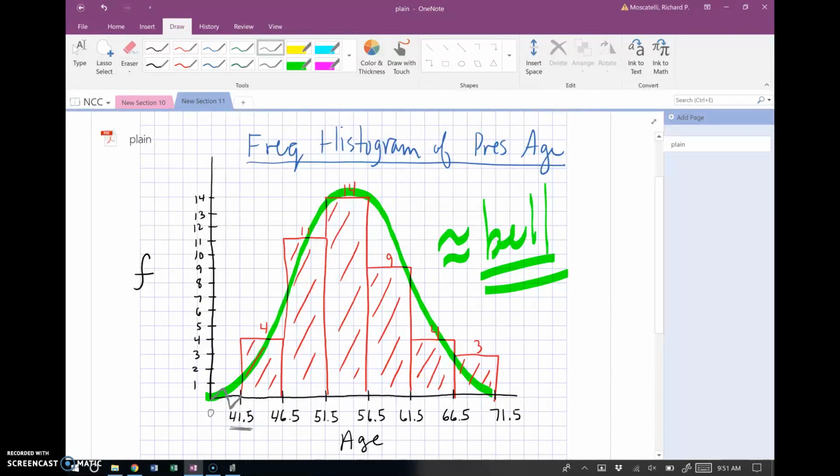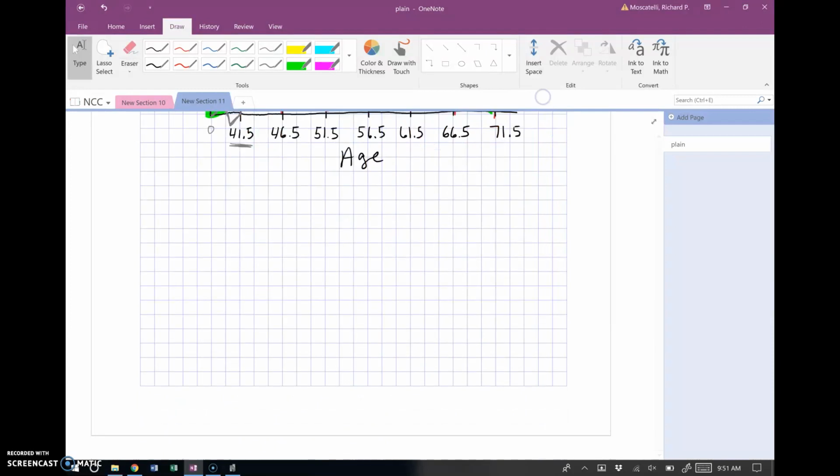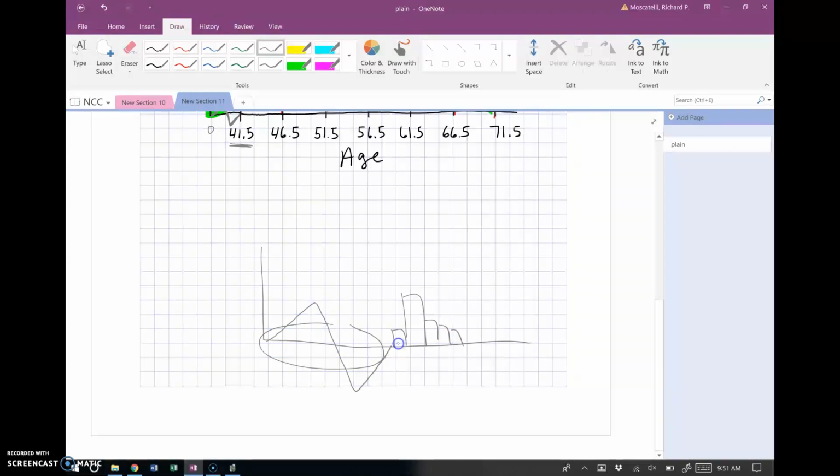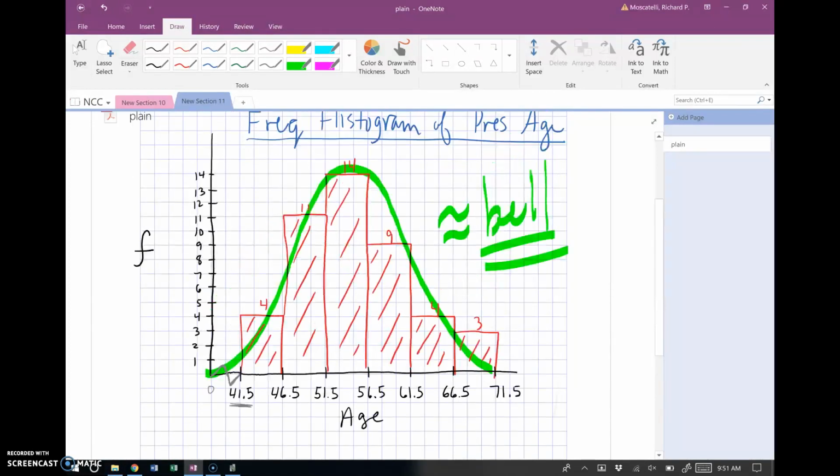So what that little wiggle does is it closes up the space that would happen between 0 and 42, which would be a very big space. If we were to draw a histogram and have a big gap of space before we started drawing our bar graph, that would look ridiculous. So this wiggle collapses all this space and brings the bars closer to the axis to make it look a little nicer. And that's what we did here.